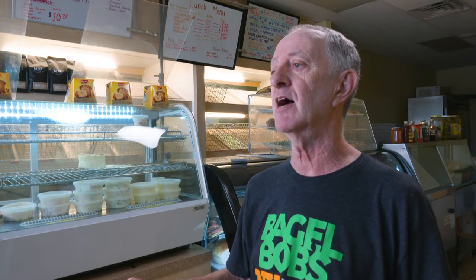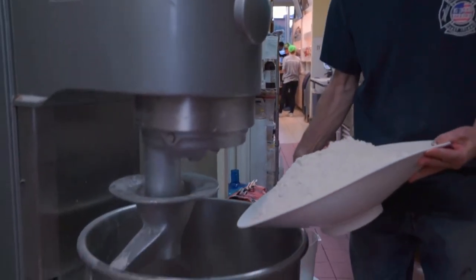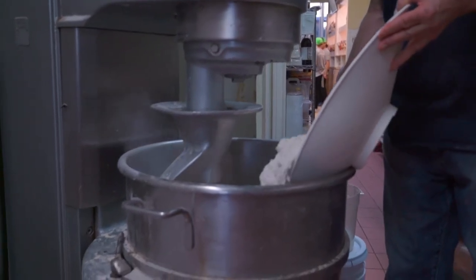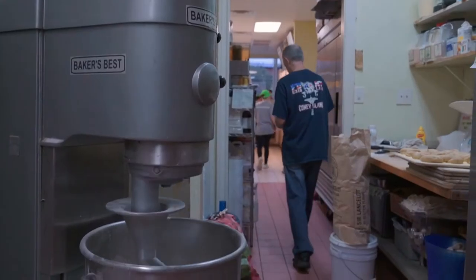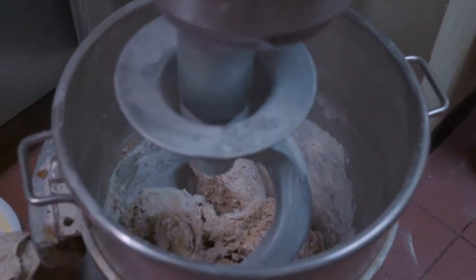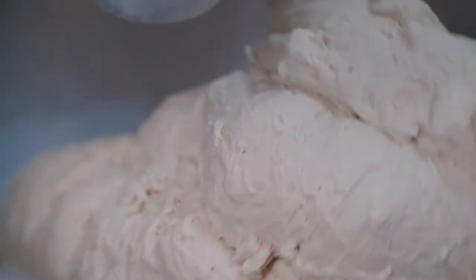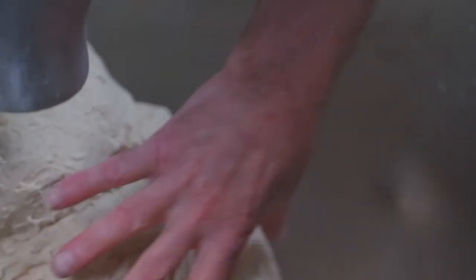Then I measure out my flour and put it into the wet mix. We mix that for about five minutes on a low speed, then crank it up to medium and the dough really starts coming together. Once I've got it mixed to the point where I'm comfortable with the feel — a lot of this has to do with feel, because this is artisan work. It's not like you just measure everything precisely. Some days, according to the atmosphere or temperature, you have to put in a little less or a little more water, fine-tune adjustments.